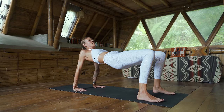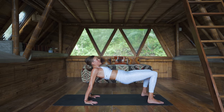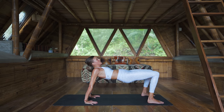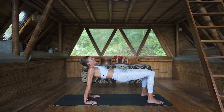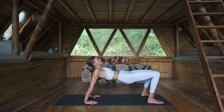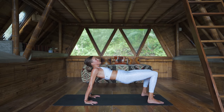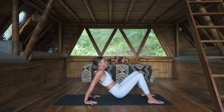Start to rock the body forward and back gently, just enough to where you feel that stretch in the shoulders, maybe in the wrists. Keep the glutes engaged. Slowly lower the hips down.